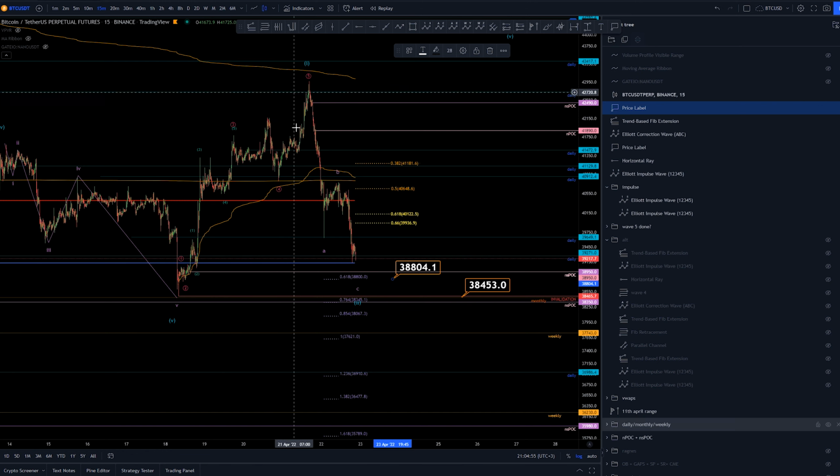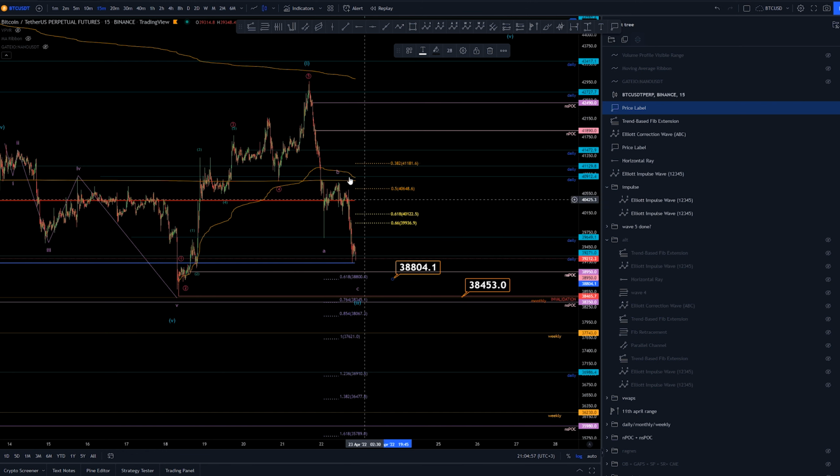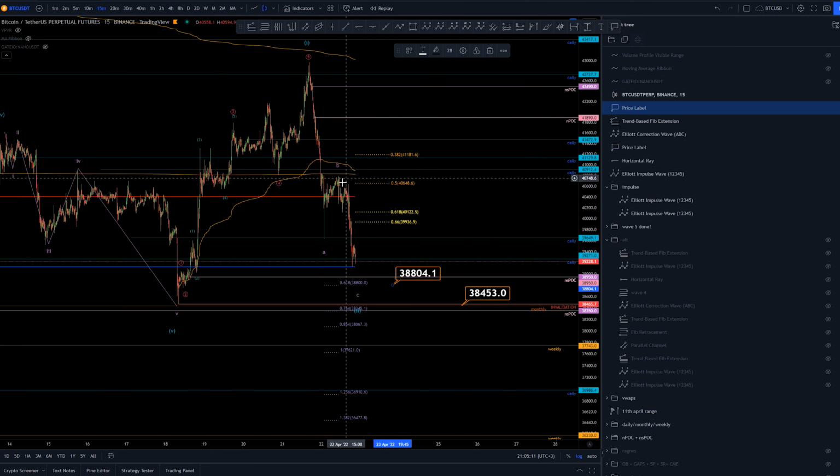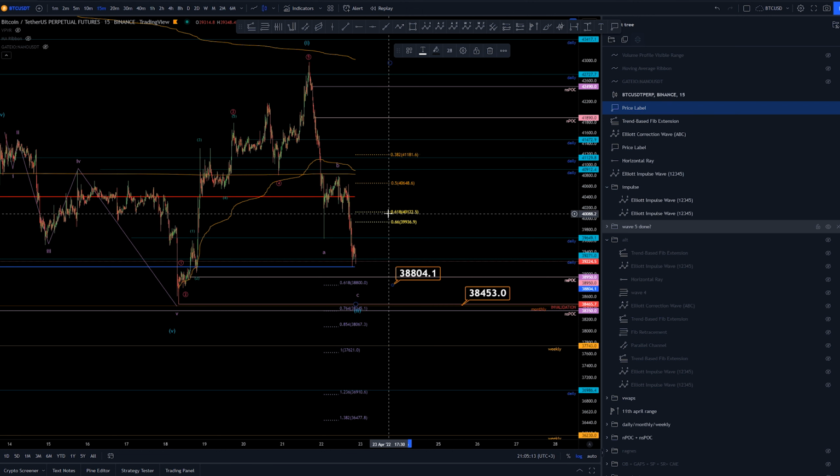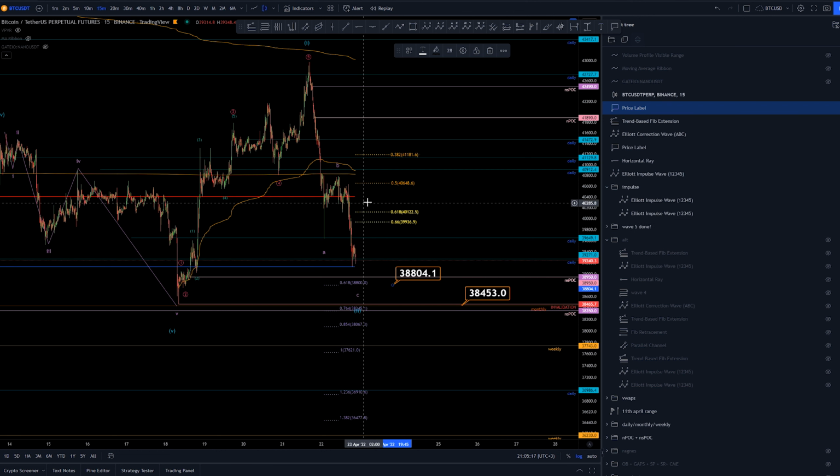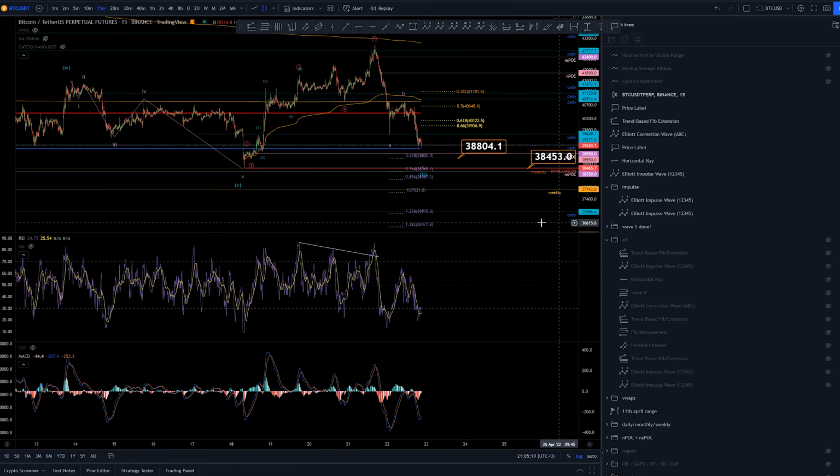I would be accepting this as a three-wave structure with the C wave being 61.8% of the A wave. At that point I would think that this actually could be done and valid. However, as a real sign of weakness, this has gone so much deeper than the golden pocket. Again, alternatives should be looked for.